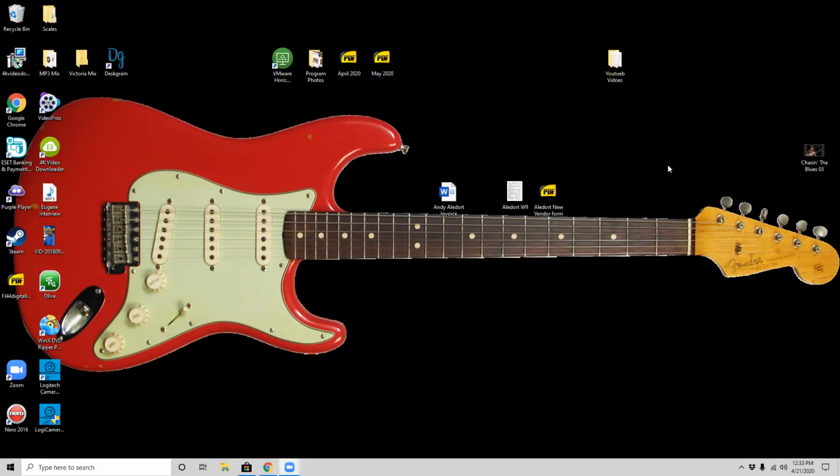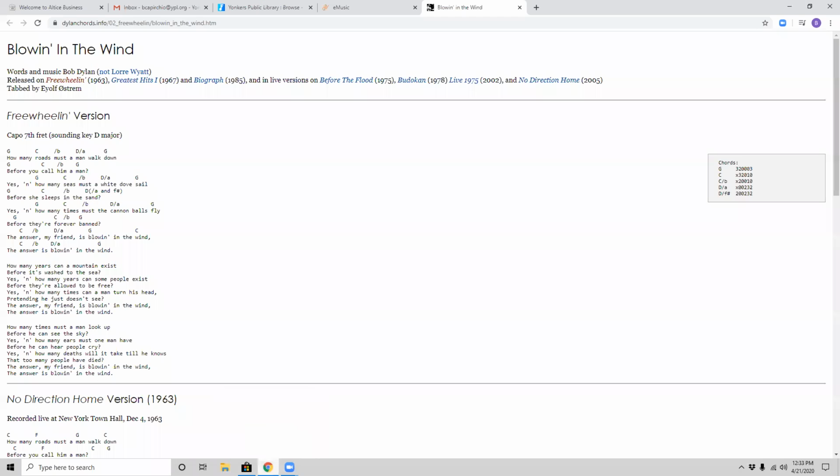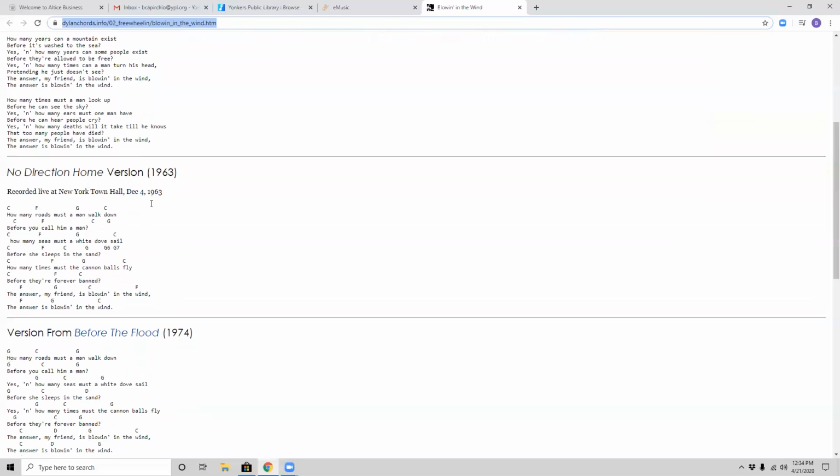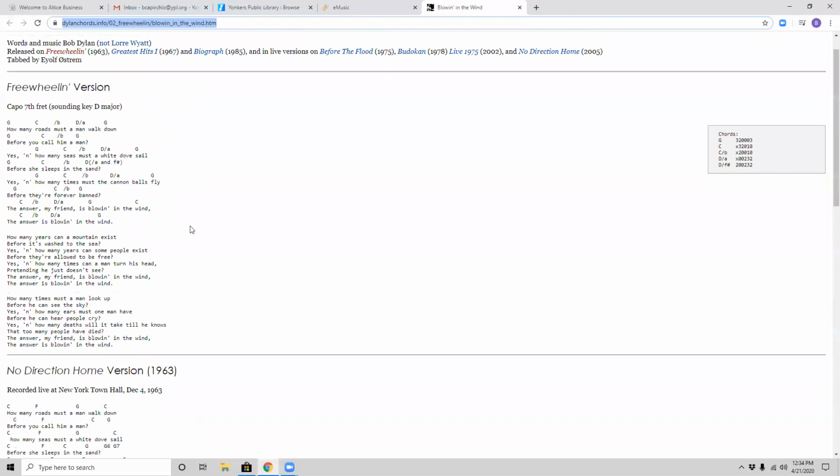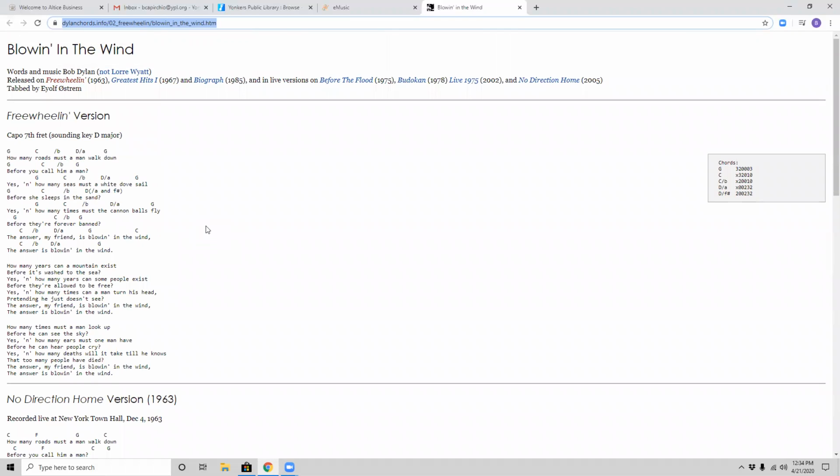So, this is just an example of what I would do. I play a little guitar, okay? So, I go to this website here. I'm a Bob Dylan fan, so I go to this certain website where they have all these chords on how to play Bob Dylan songs. So, you know, I want to save this. I want to have this on my computer. I don't have a printer. So what do I do? How do I conserve this for myself?